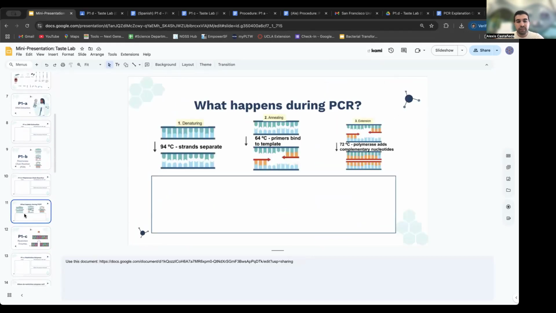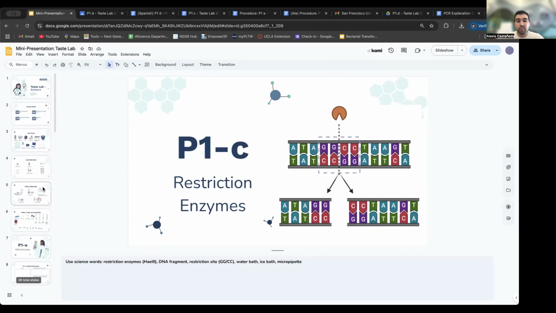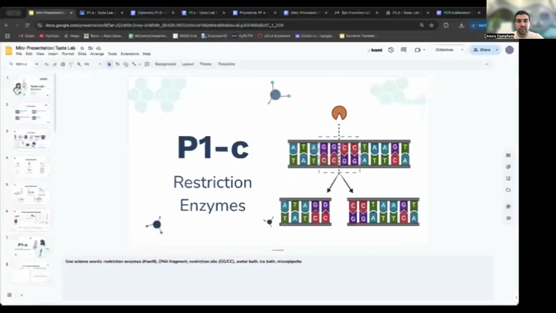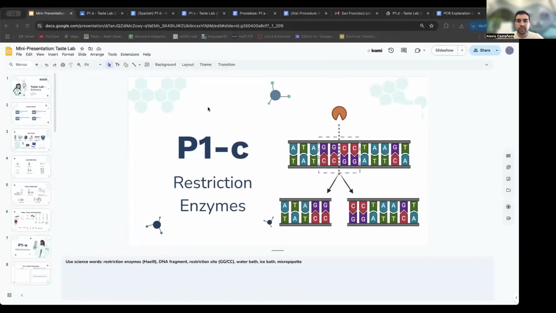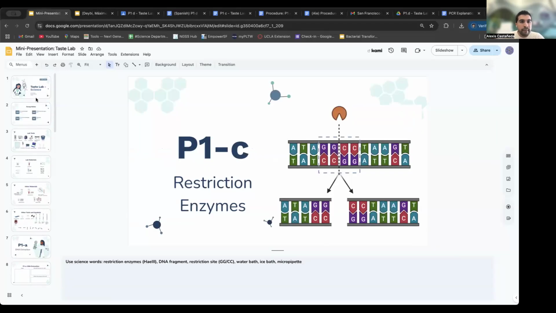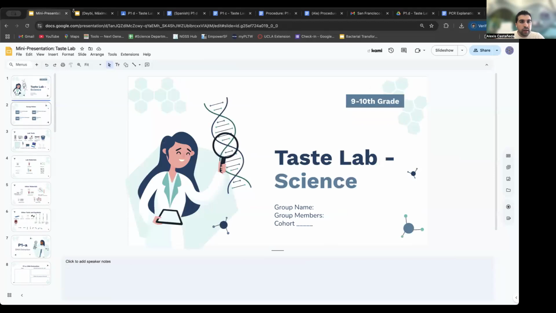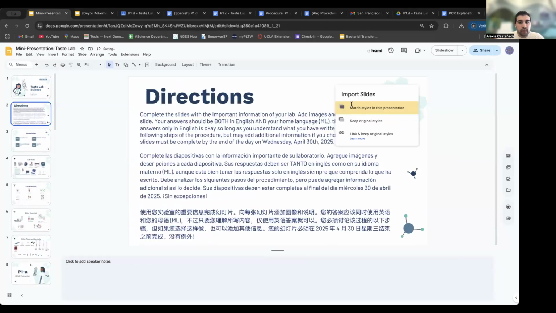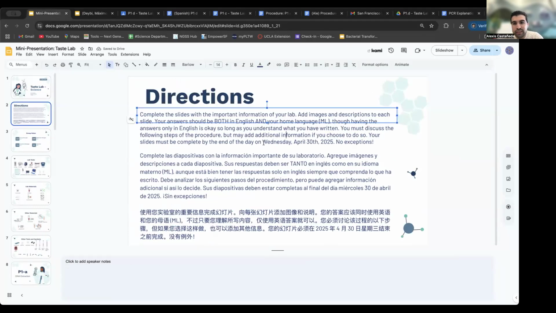That's basically it for today. Just as a heads up, the last day for you to do this, it seems like I didn't put this on here, but let me just include this here. You will have until Wednesday, April 30th, which is this Wednesday, to complete these slides with your group. You should share this among the members of your group so that no one is doing everything, but you have until that day to complete the slides.